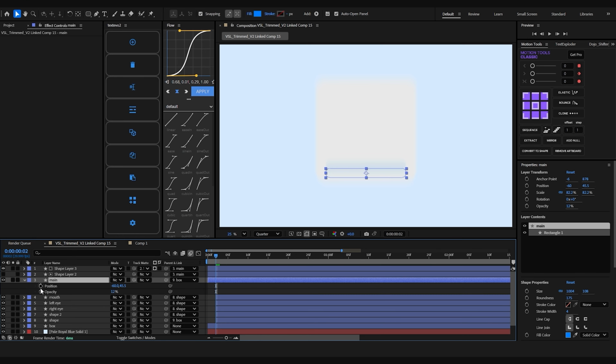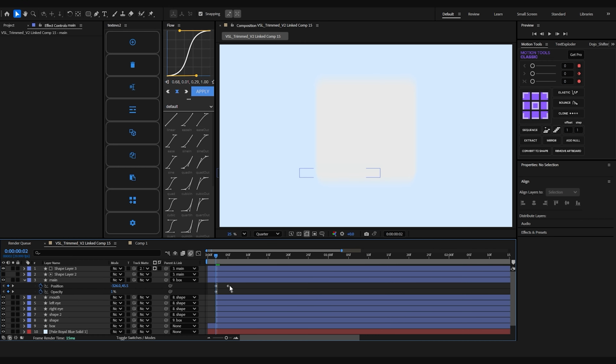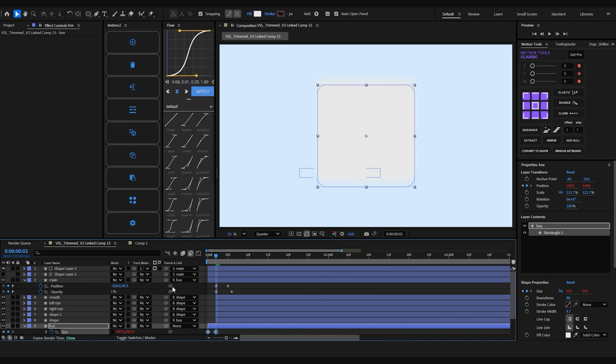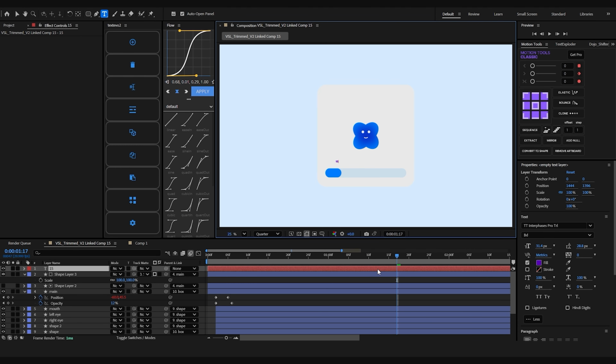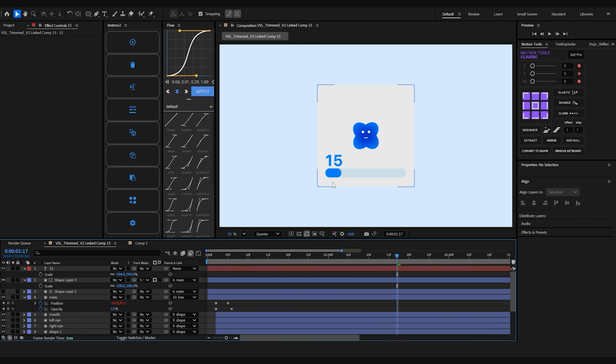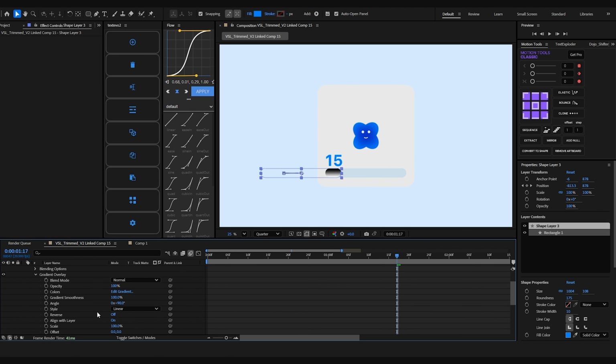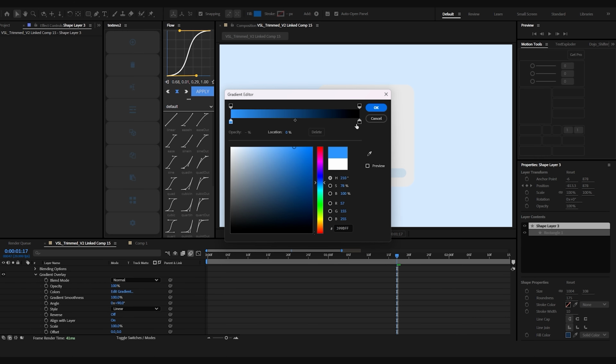I'm also just going to do some position and opacity effects, something very simple, just moving it from left to right. And once again, I'm going to paste the same expression that we always use to give it that smooth bounce effect. Okay, with that done, I'm going to press Command T and type in 15. I'm going to change the font and change the color to blue. Then I'm going to click on the top rectangle. Then I'm going to change the layer style to gradient overlay. Open up the gradient overlay and change it to this blue gradient.